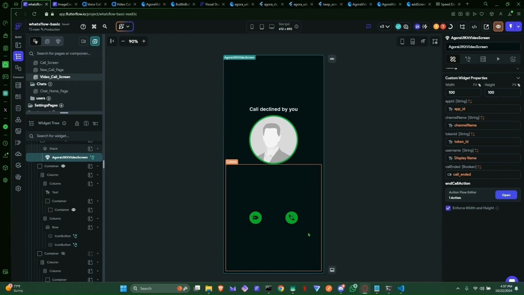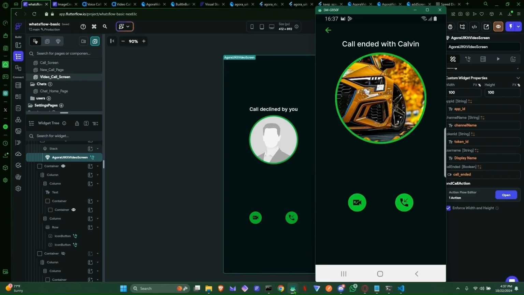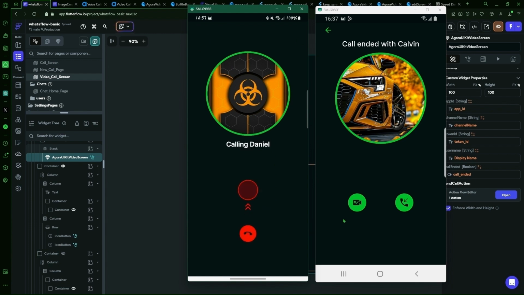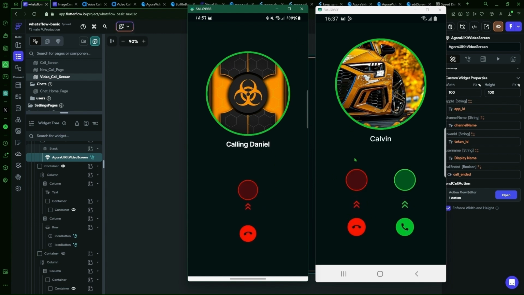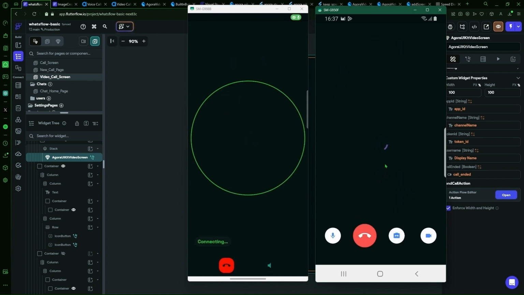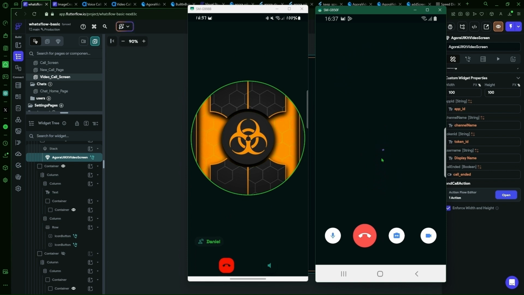Now in the future it would listen to our Firebase document to see if we've updated that document with the call ended. Therefore it will trigger the widget on the other side to also say, listen, the call is ended, so we also need to leave the channel for this client. Right. Let's also quickly test out our voice calling to make sure that it's functioning as it should. So I can go ahead and answer the call. Now, this is a side where we're going to have to fix these buttons as well, which we didn't do. The one will now be in the voice calling and the other one would be in the video calling.